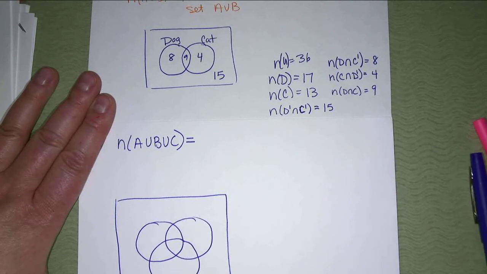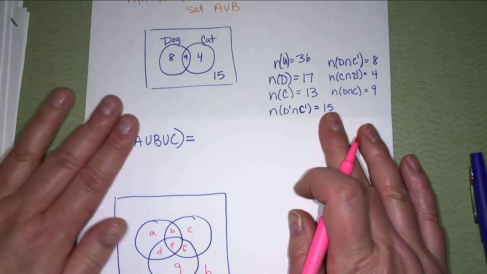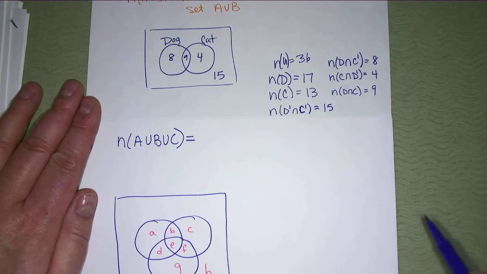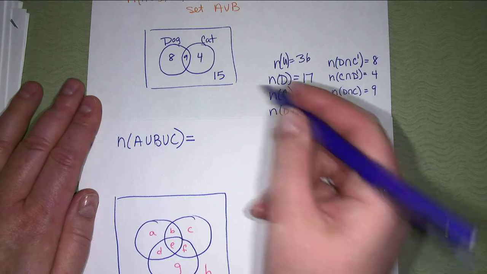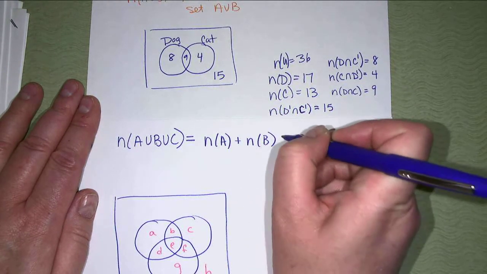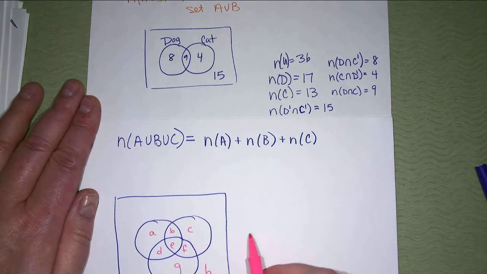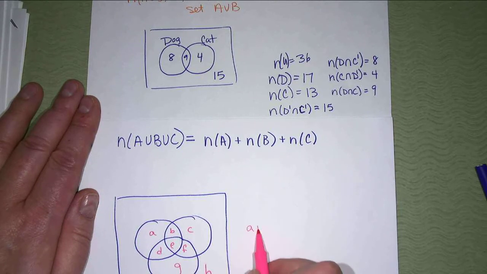All right, so let's just give all of these a letter. A, B, C, D, E, F, G, H. Okay? It doesn't matter what the numbers are. I think it'll be easier to see with letters. So if we add the number in A plus the number in B plus the number in C, okay, we'll start with that. So let's just write it down here. What would we have added up? So A is what? What letters are in A? A, B, D, E? Okay, that's all of A.